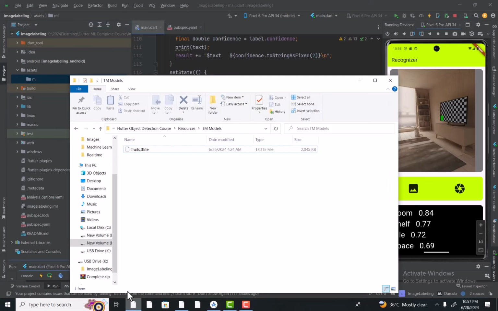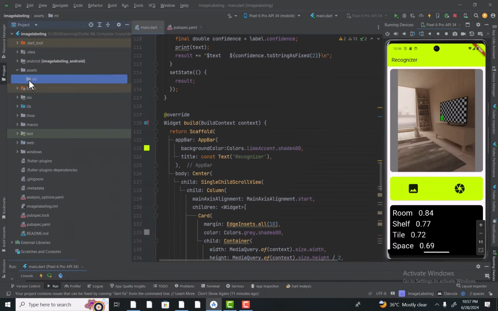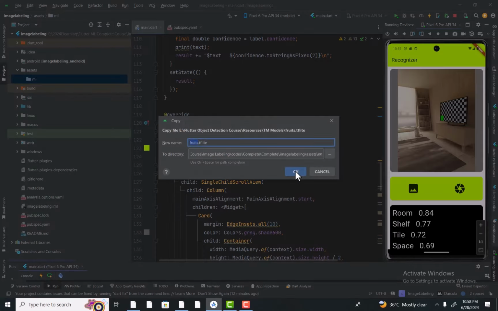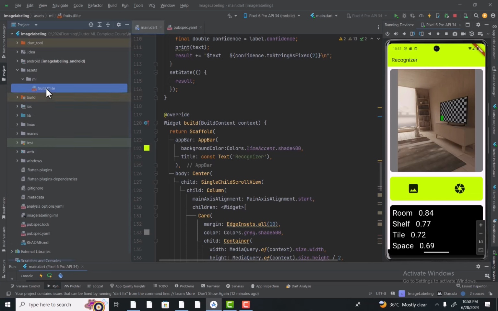So what you can do is open the folder where you got your trained model. Like in my case, I got my fruits.tflite model here, and we have trained this model using Teachable Machine. And later we are also going to use our transfer learning trained model inside this application. So for now, what you can do is simply copy this model and add it inside this ML folder. Similarly, if you do not have this model, you can check this lecture's resources and you will find this TF Lite file there. But for now, you can see this TF Lite model is added.